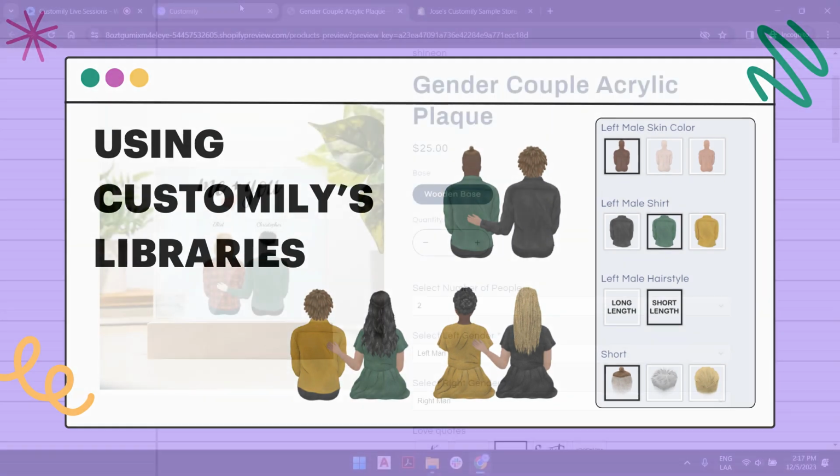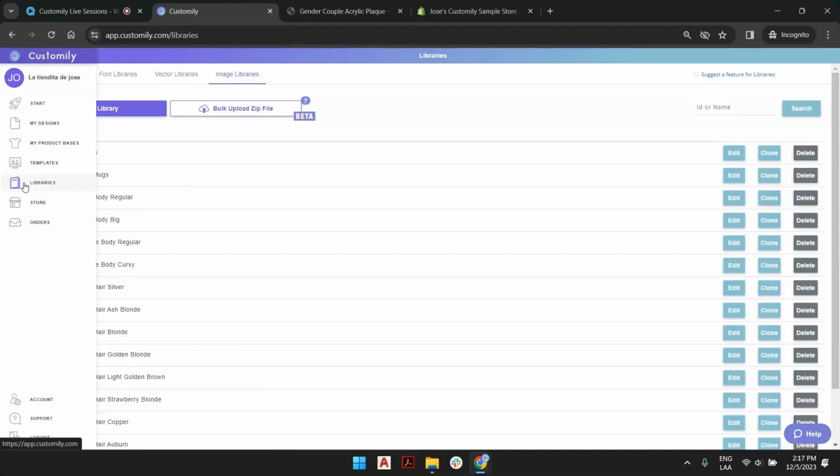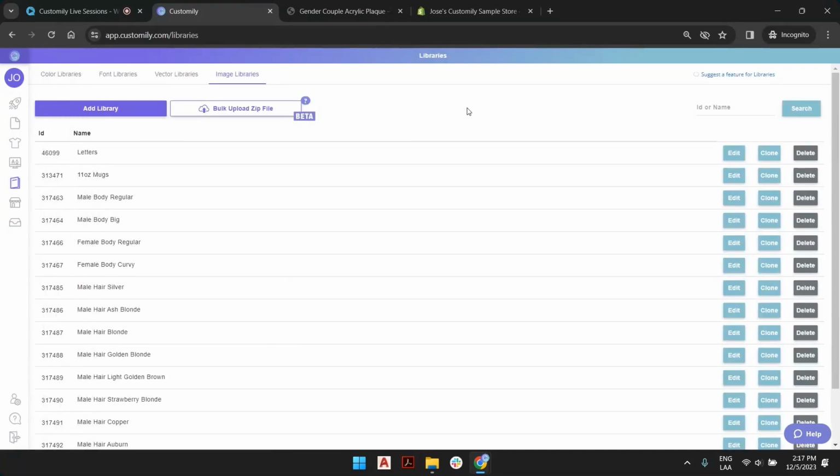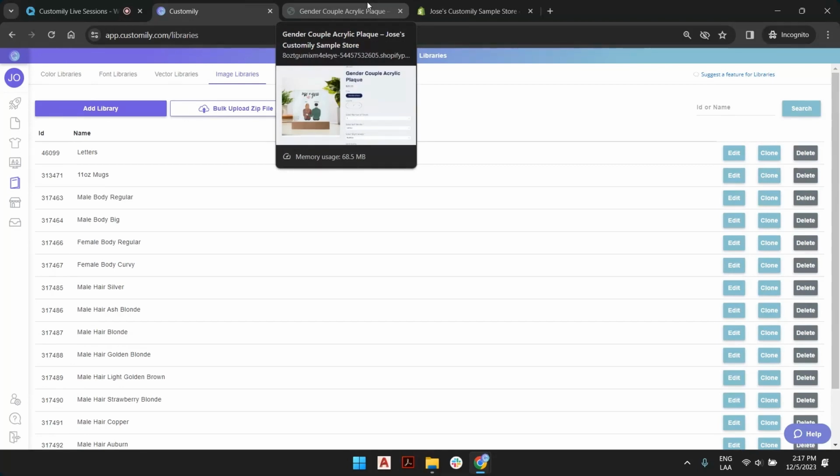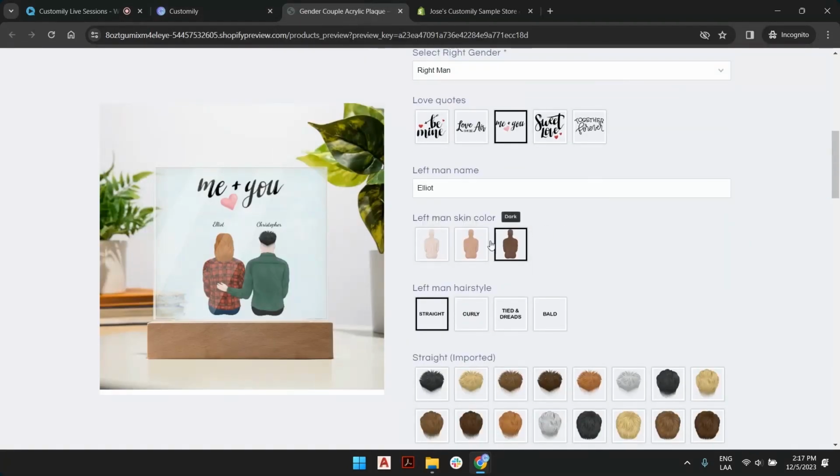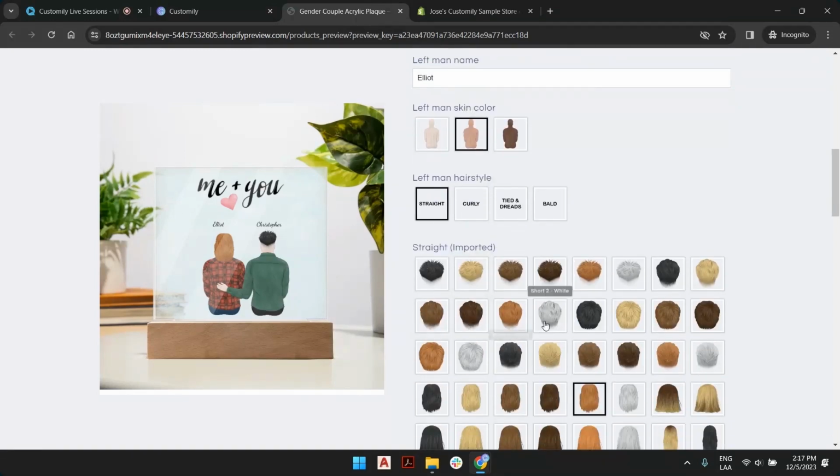Well, basically, we need to go to Customily and we need to go to libraries. Why? Because most of our graphics for this particular design are all images, are all PNGs. So let's say we have our stash selected and every single piece of information and graphics we need. We also need to understand that each one of these choices, these image selections we have, in this case, we are going to be putting a short hairstyle to see the skin color changing. Each time we pick any of these, we are basically switching images, right?